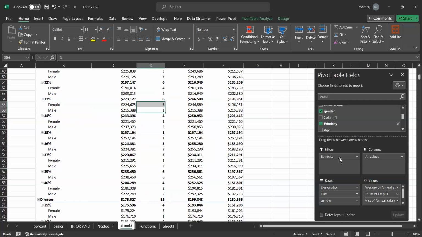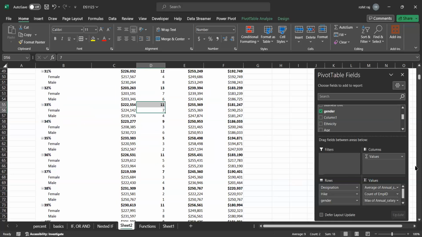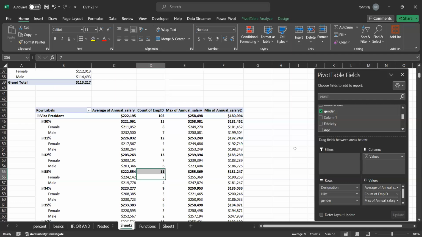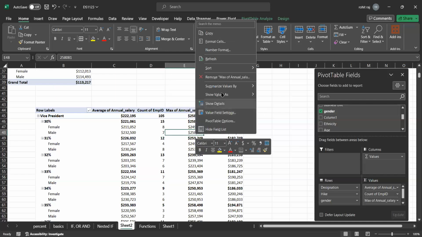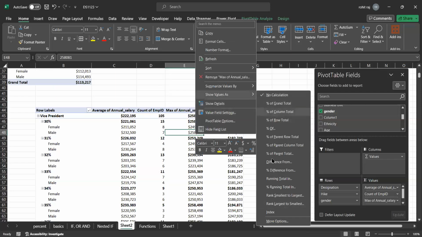Right? If you want to remove any of these fields, simply select this and then bring it up till here and release your mouse. Right? You'll be able to remove the field. So this way you can analyze everything based on your interest. Right? We'll discuss the percentiles as well, how you want to show the value, right? There are a lot of things that can be done, and percentiles and quartiles are a few things that can help you to understand in a better way.